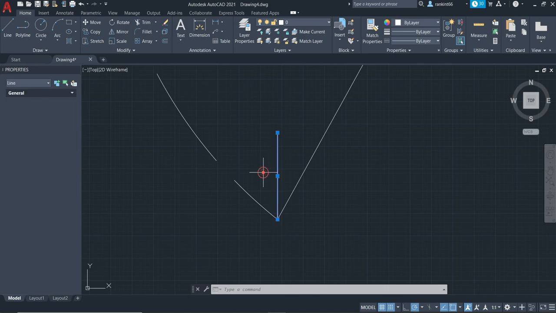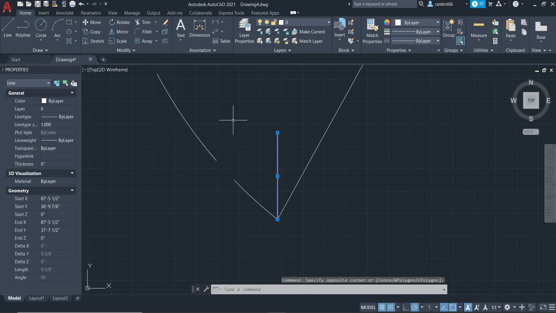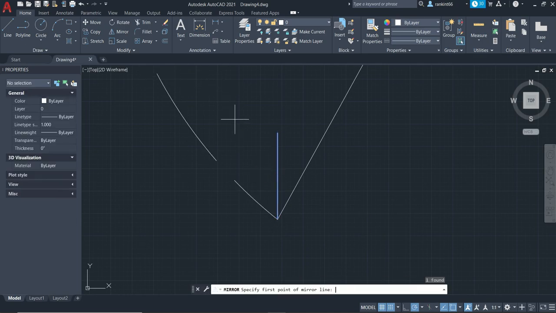So I'm selecting this, and then I'm going to type in mirror and hit enter. First thing it wants to know is the mirror point, so where it wants to reflect from. So I'm choosing this endpoint, and then because I don't have orthogonal on, it wants another point, and I'm going to use that midpoint as a good reflection. So I'm going to click there, and the last thing the mirror tool wants to know is, do you want to erase the source object? So no, I like my source object.